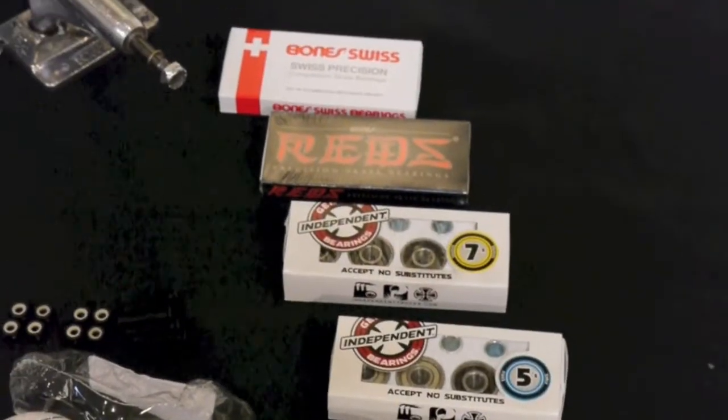Now, some companies, like Bones for example, don't include an ABEC rating because theirs really aren't. It's kind of meant for machinery and motors and stuff. They call theirs skate rated. Now these are Bones, I like these. They make a good set of bearings.